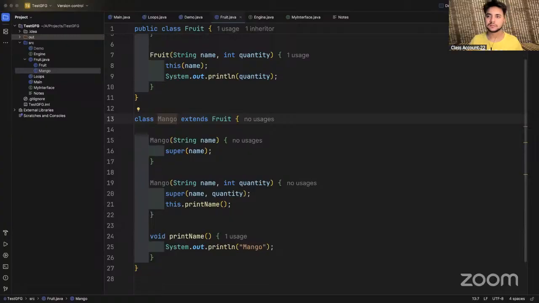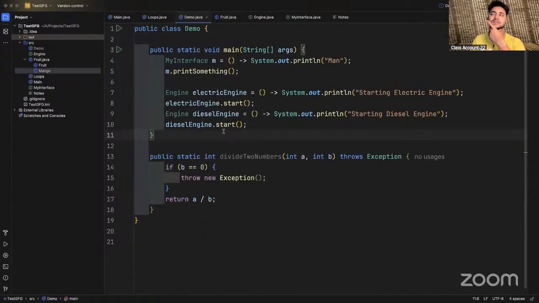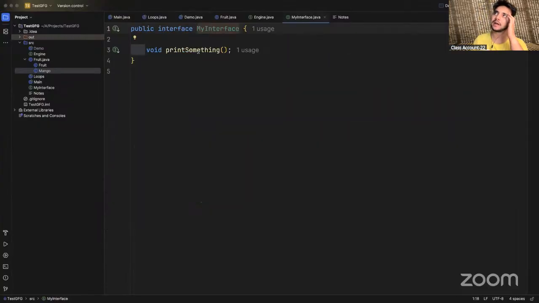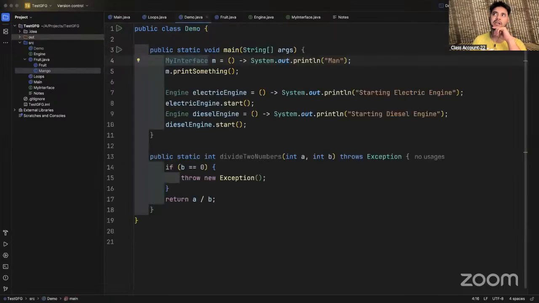What is a lambda expression? A lambda expression is basically a function which is connected with a functional interface. And what is a functional interface? An interface that has only one abstract function is called a functional interface. So a lambda function is a way to represent an implementation for this abstract function without needing to create a class that implements that interface. It is very much like a function that takes no arguments, and this is the function body.